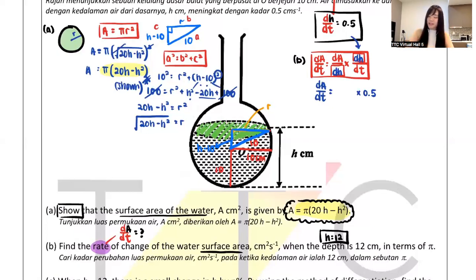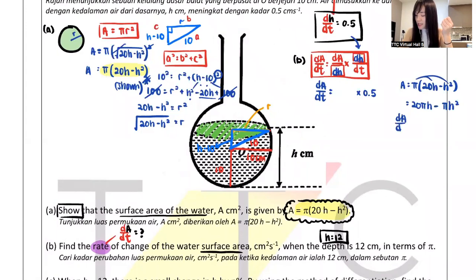dA dH, I need to differentiate it. How do I differentiate it, my dear? Just now, you already did your area formula. Just differentiate your area formula and you will get dA dH. Let's do it. Usually I will expand first. I think no bracket is easier, but it depends on you, it's a very personal thing. So I expand it, then I start to differentiate it. dA dH: outside A, inside H. Times and minus 1. 1 times 20 pi, 20 pi. Power minus 1, no more H. 2 times pi, 2 pi. Power minus 1, 1. Saw it?